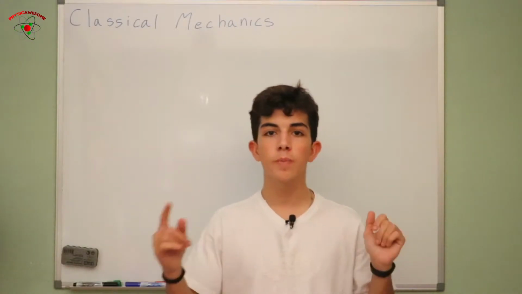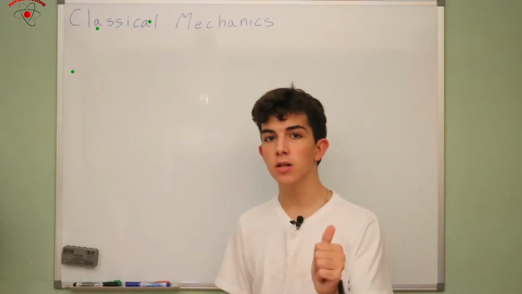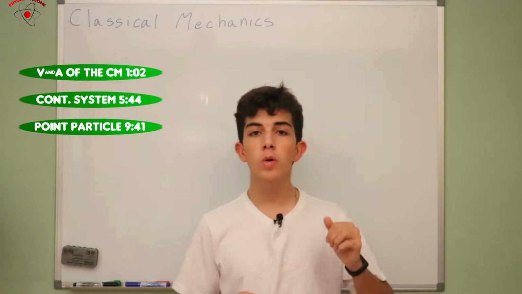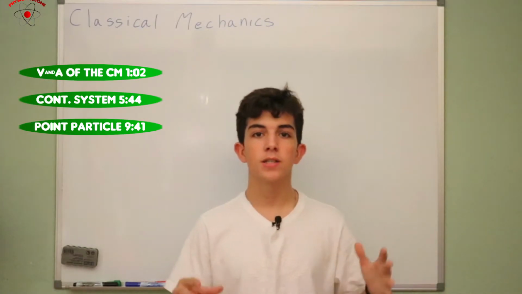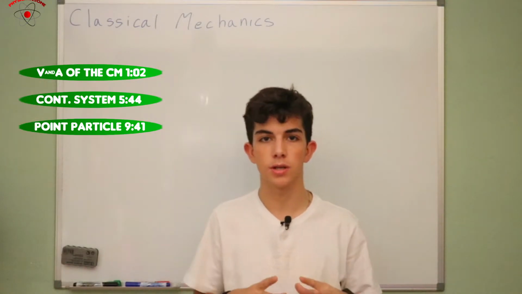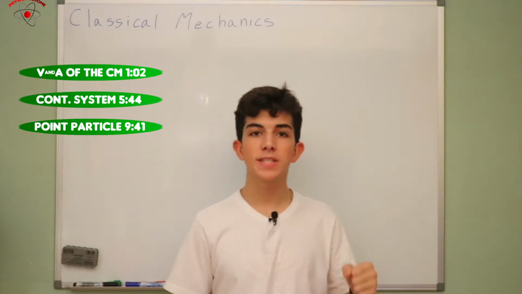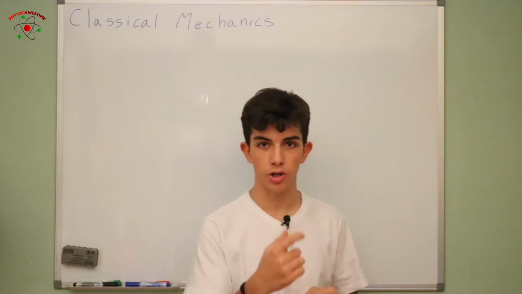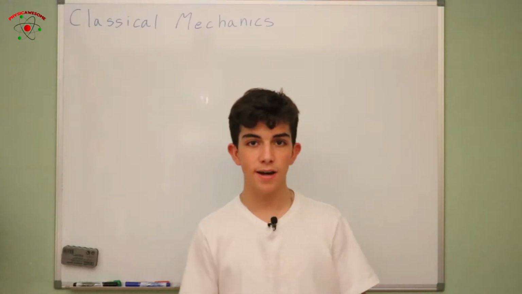First, we will build up on that by analyzing velocity and acceleration of the reference frames. Then we will treat center of mass of not only a system of particles but of a continuous system. Finally, we will see how a system of particles can be reduced to a point particle. So, let's start!